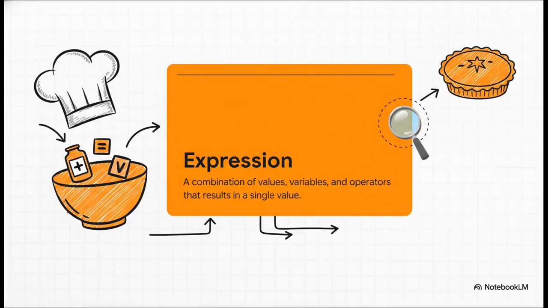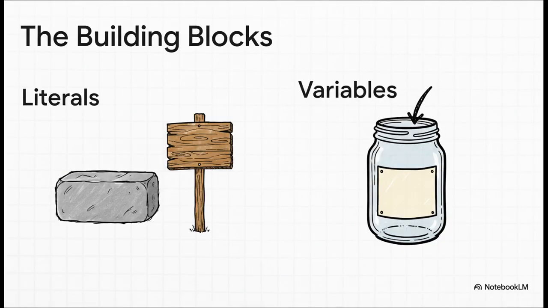So if there's one thing to really get, it's this. I want you to think of an expression kind of like a recipe. You take some ingredients, those are your values and variables, and you combine them with some actions. We call those operators. And what you get at the end? One finished dish, or in our case, one single value. And the cool thing is, the ingredients for these expressions are super simple. First, you've got what we call literals. That's just a fancy word for raw, fixed values. You know, like the number 5 or the text hello. They are what they are. Then you have variables, and these are just placeholders for values, like a variable called user age that's maybe holding on to the number 21.